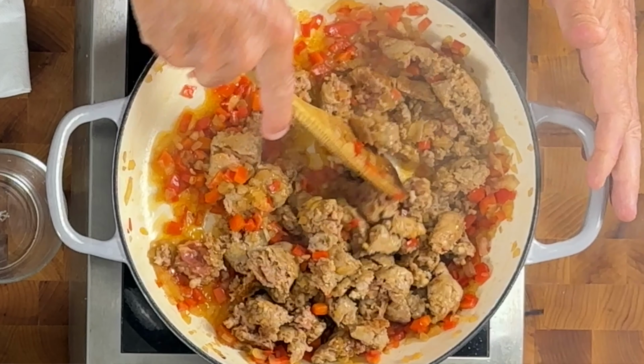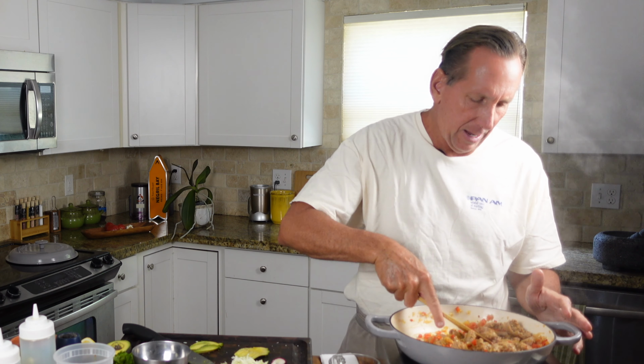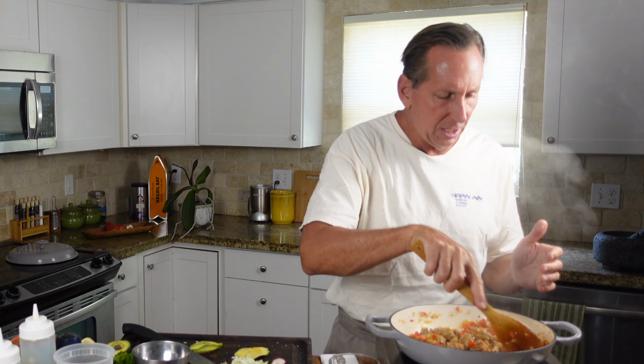It needs another minute or two of sauteing. So let's continue to cook this for 2 or 3 minutes. We'll be back and plate this up.